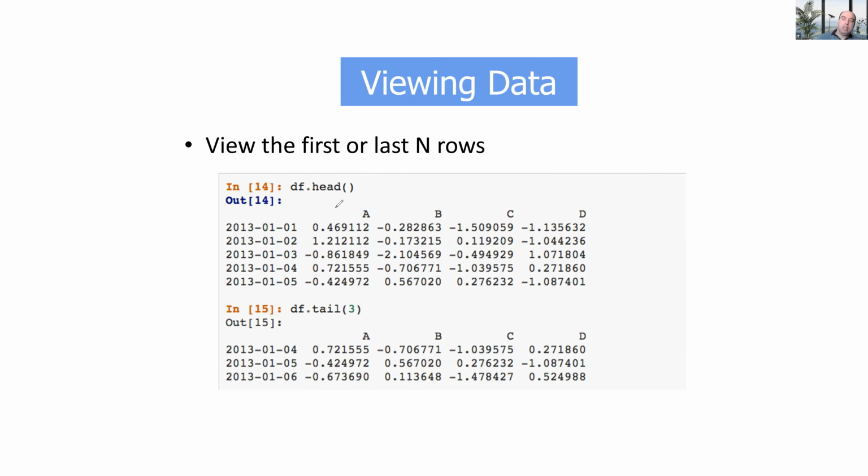This gives us the ability to see what we have in the data in terms of what the indices are. I see that here I have dates. What are the column names? So I understand the column names, and what the data is in terms of floating point, integer, or object. The same way as using head, I can use tail. Tail gives us the last few rows. If I don't put any number, it will be 5. If I put a number, I will get that number of rows. Here I put 3, and I get the last 3 rows of this data frame. So this is very simple.